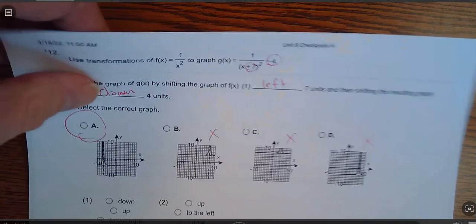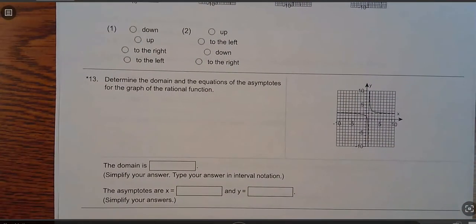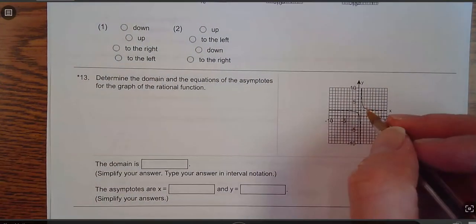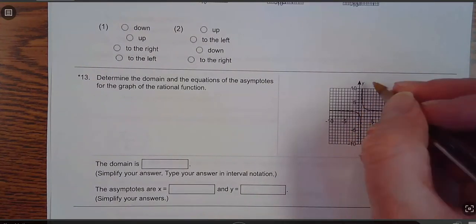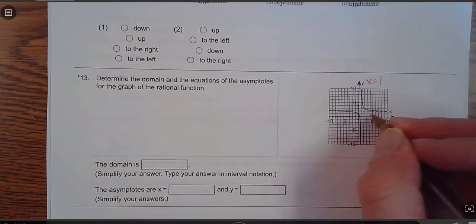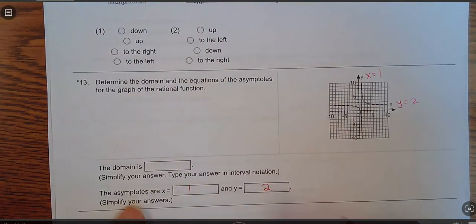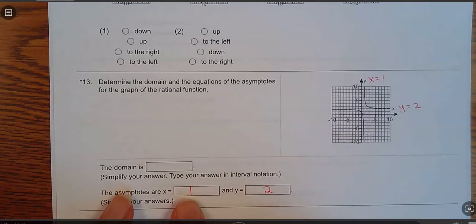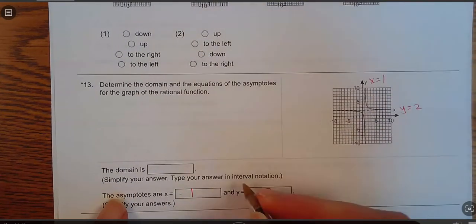And the next one, this is one where we gave you the graph, and we're just asking for what is the domain of this. So you look at the graph there, each notch is worth 1, and if I go over 1, there's the vertical asymptote. So there's a vertical asymptote, x equals 1. There's a horizontal one at y equals 2, which is actually x equals 1, y equals 2 right here. The domain then is going to be everything but that one. So we want to say x not equal to 1, but they want it in interval notation.